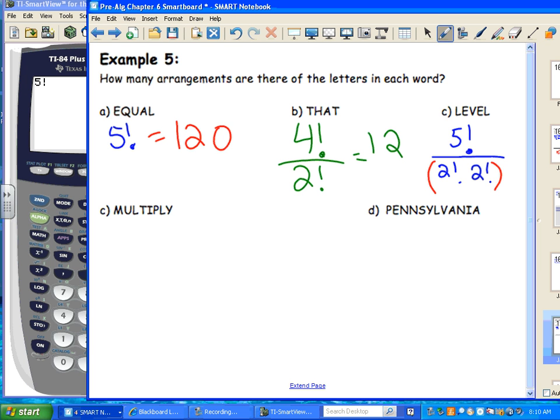My second point is, when you put this in your calculator, you must have parentheses around the denominator. The 9th graders learned this about 2 months ago, and some of them forgot that. No matter how many times I said this, you need to make sure you have parentheses here. Remember, your calculator is not as smart as you. If you don't tell it what to do in regards to order of operations, it's not going to work.